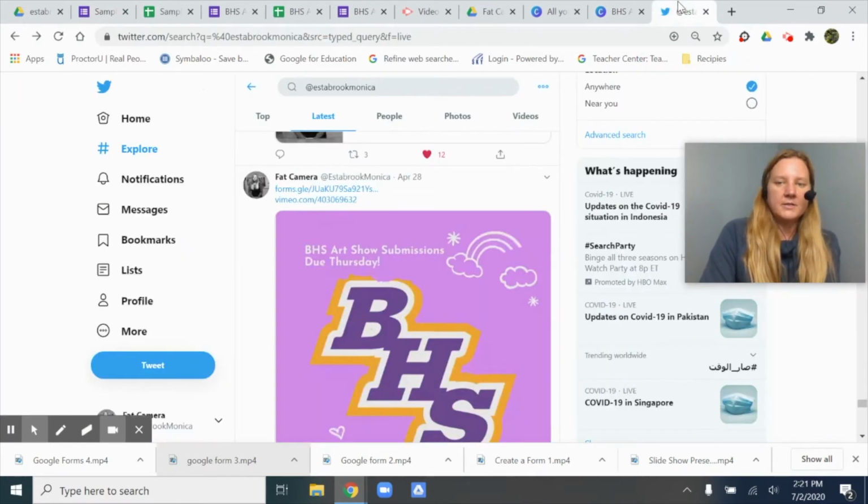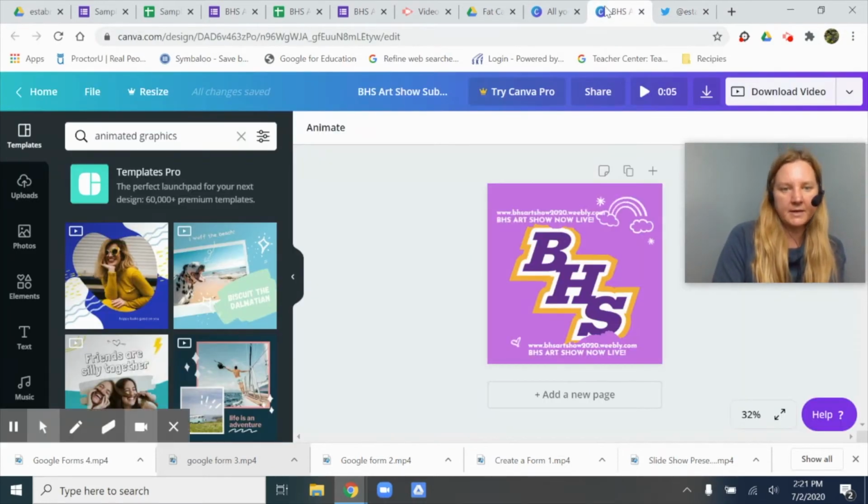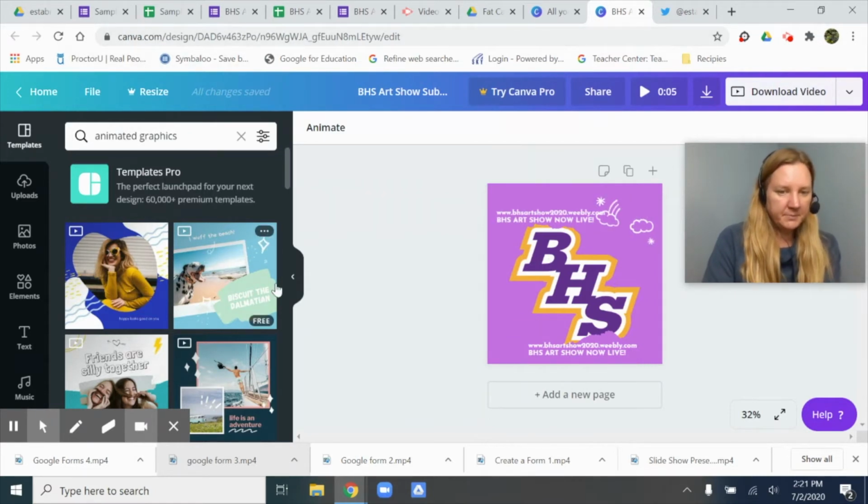All right. So let's learn how to create something like this. We're going to go to something called canva.com. This is the canva.com website. It is free to use. Some templates that you do find are not free to use. I use all the ones that are free.